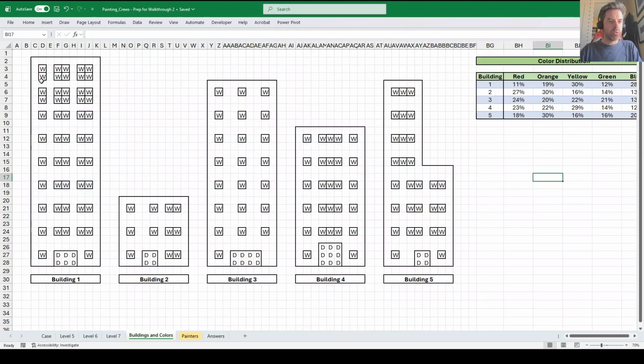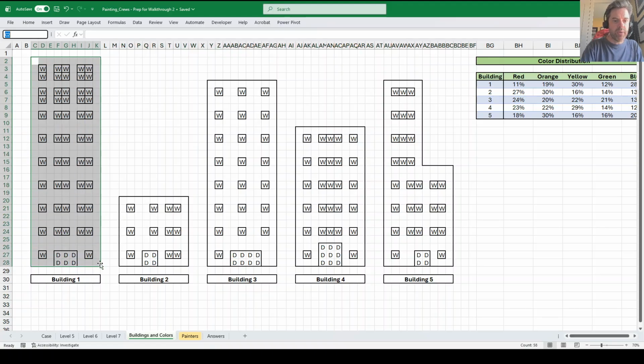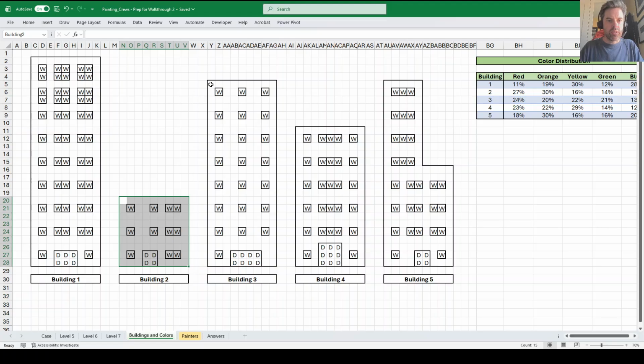For the buildings, I'm actually going to use the mouse here, which is always a bit manual, to name these. This one is building 1, this one here is building 2, this one here is building 3, this one here is building 4, and this one here we will call building 5. I know it technically covers an area outside of that which we're interested in, but that's not going to cause us any issues.